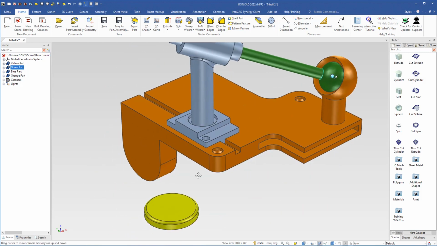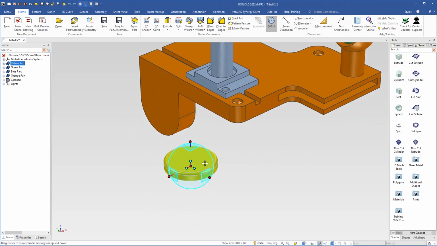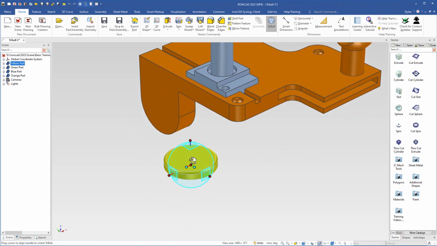Next is to place this yellow part here in the center of this edge. But first we have to rotate it in the right direction. So I will select the TriBall and I will right click this handle and choose perpendicular to face, and I will select that face. So now it is standing in the right position, but there is another way to do it here as well.